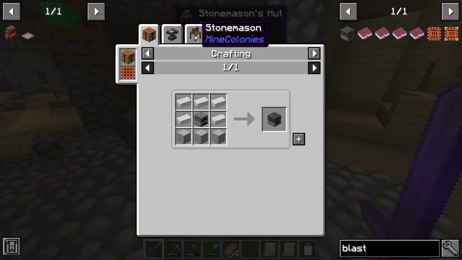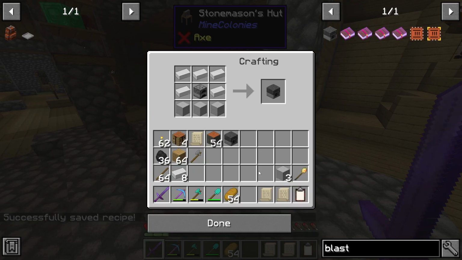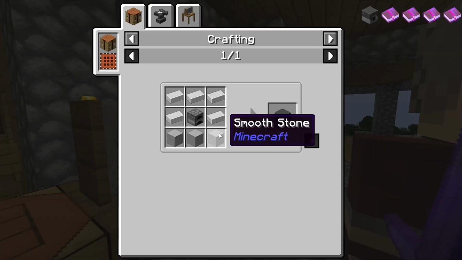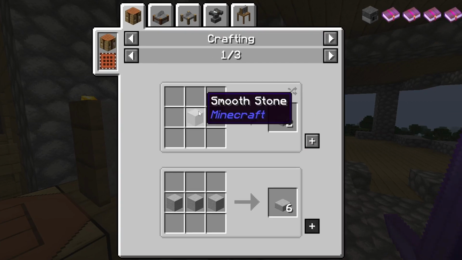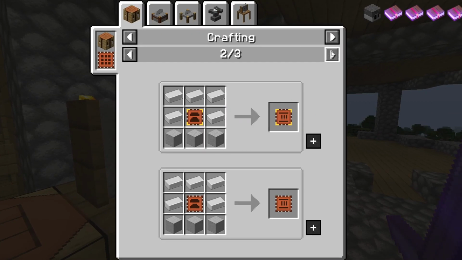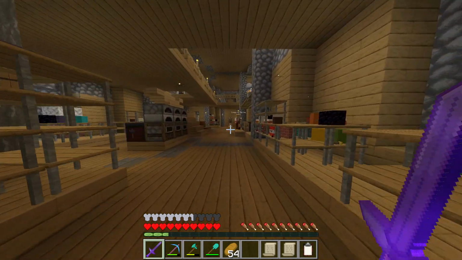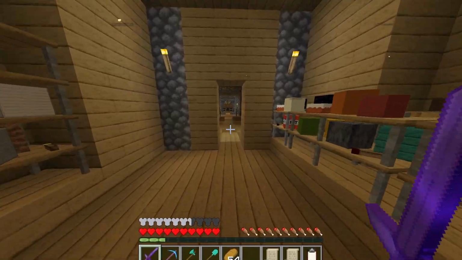The blacksmith or the stonemason should be able to make blast furnaces for us. The stonemason has learned that recipe. We will need a stone smeltery in order to turn stone into smooth stone, however, which again I think is a building that we need to unlock. Let me go check in on the research.